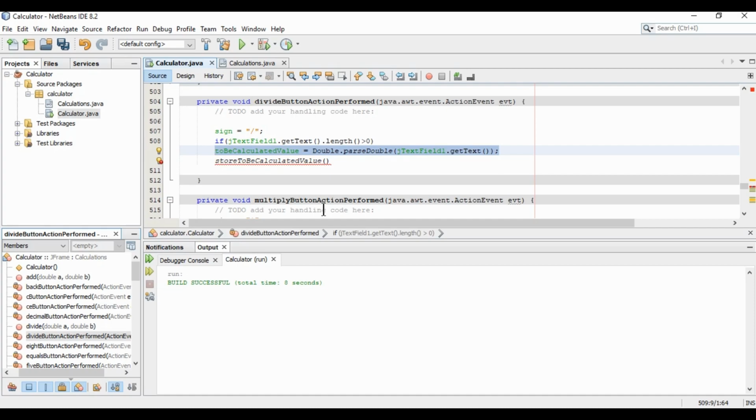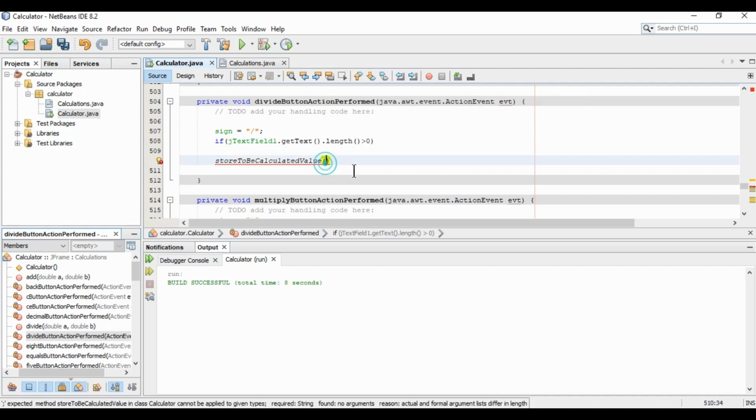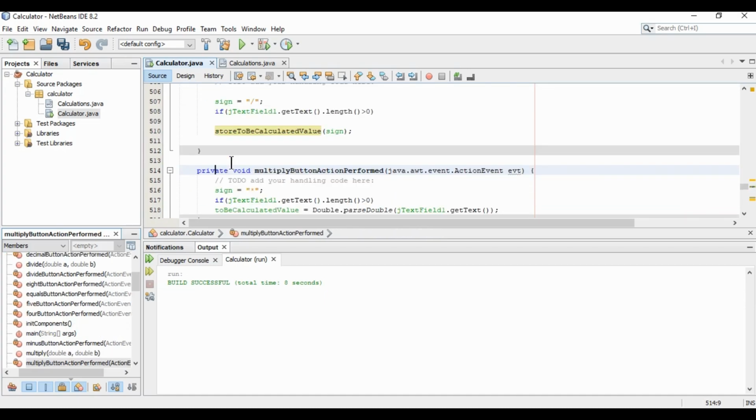So maybe I can remove this and just give the sign here. Sign, yes, like this. Yeah. So, okay. Now I'm just going to copy it and call it in all the methods.